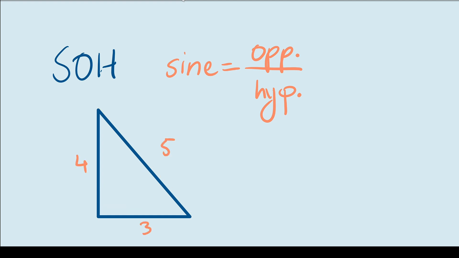Anyway, going back to SOHCAHTOA, if we're trying to take the sine of this angle right here, then opposite to that would be this side which is the 4 and of course, like I mentioned earlier, the hypotenuse is 5 which is clearly the longest side. So, sine of that angle is going to be opposite over hypotenuse. The opposite side is 4 units long and the hypotenuse is 5 units long. So, the sine of that angle is 4 over 5.